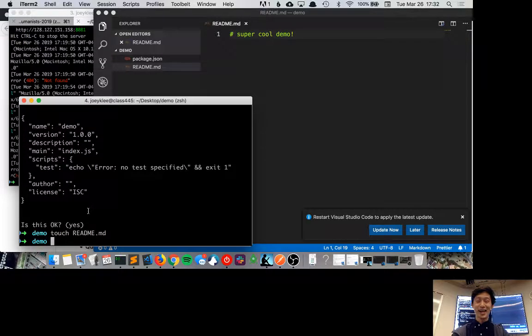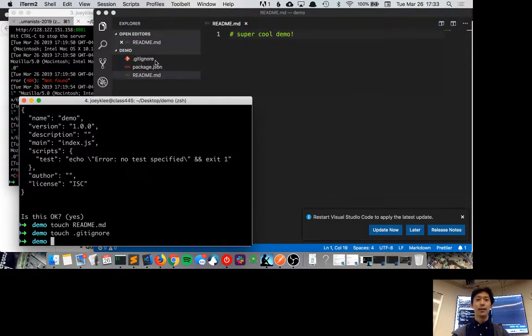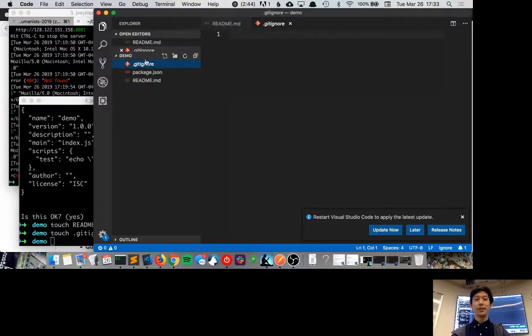So then I'm going to create a gitignore file. So I'm going to put touch .gitignore. Touch is the command to create a file. So I'm going to go into this gitignore and ignore the files which typically you don't want to check into GitHub. So it's this .DS_Store thing, which is a Mac thing.